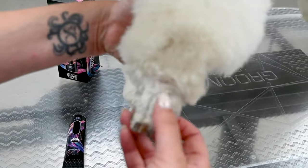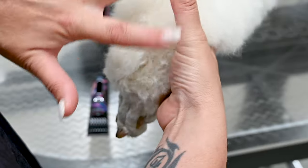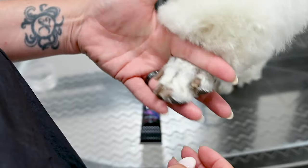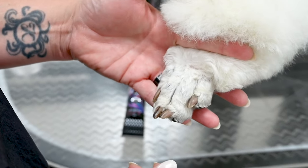How I did, and I will always do, I put the feet just here, and I hold it between my index finger and my middle finger. So I actually hold the feet like this. So it's very relaxed, and you can do whatever you want, and it's very efficient to hold it like this.